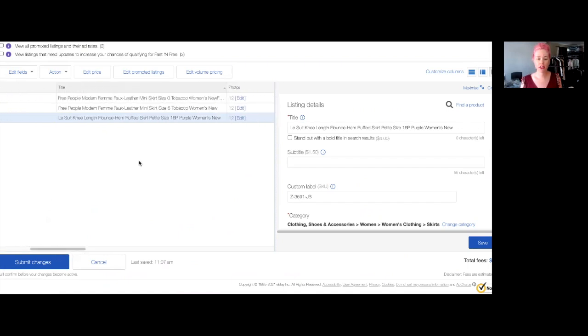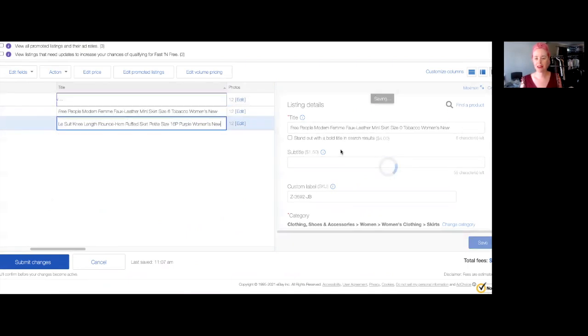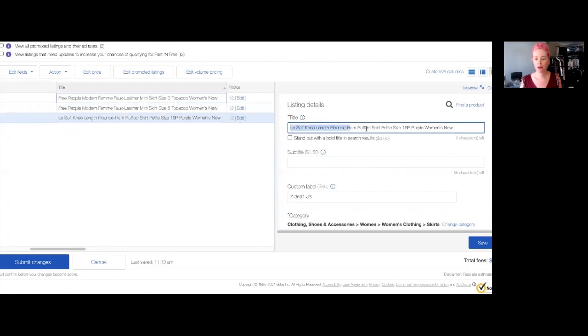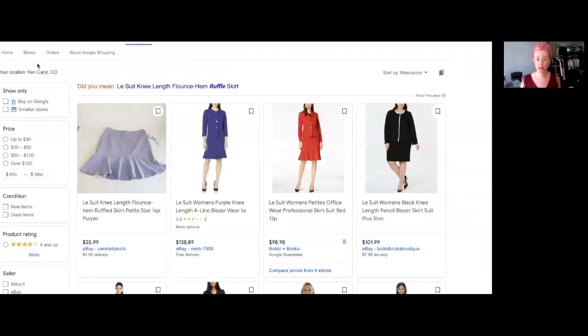I'll click on this top one, let's say, and I have the bottom one pulled up. So I click on this bottom one, and I'm going to pull up the title. Make sure that the title is pulling well, appropriately, and my keywords are okay. I can go in and switch some of those if I don't think so. What's nice is I am ranked number one. This is my actual listing here, but I want to go through and check how this compares to everything.